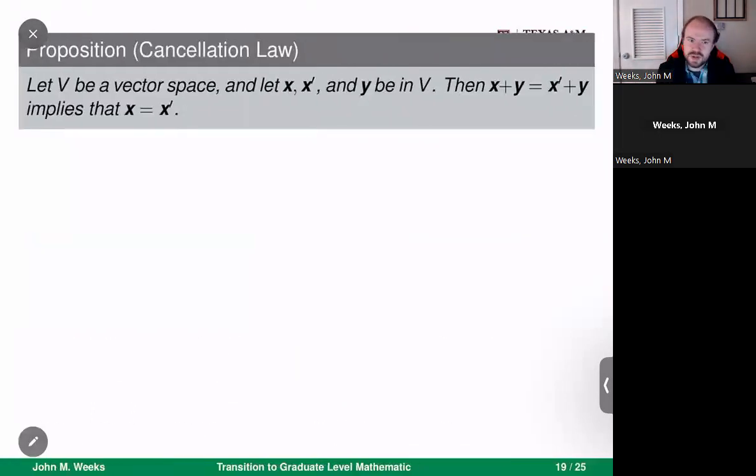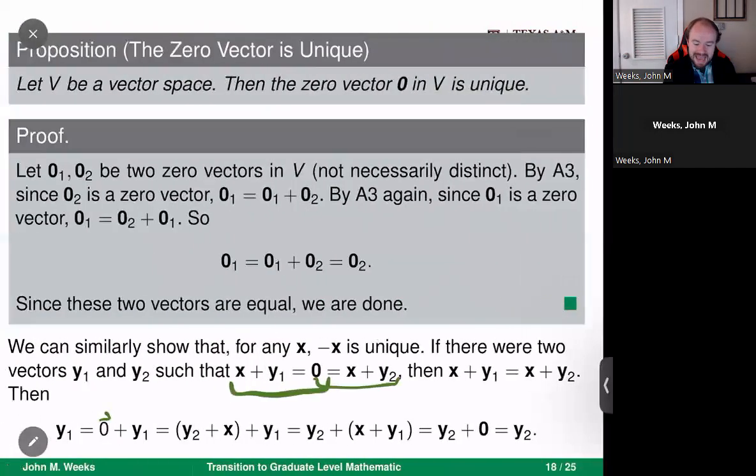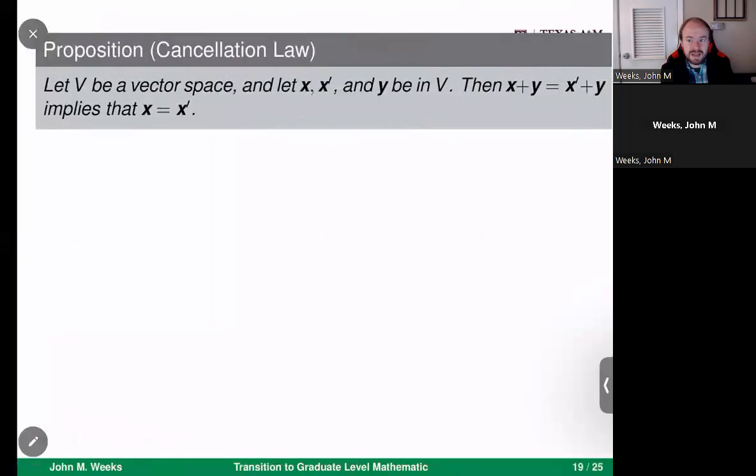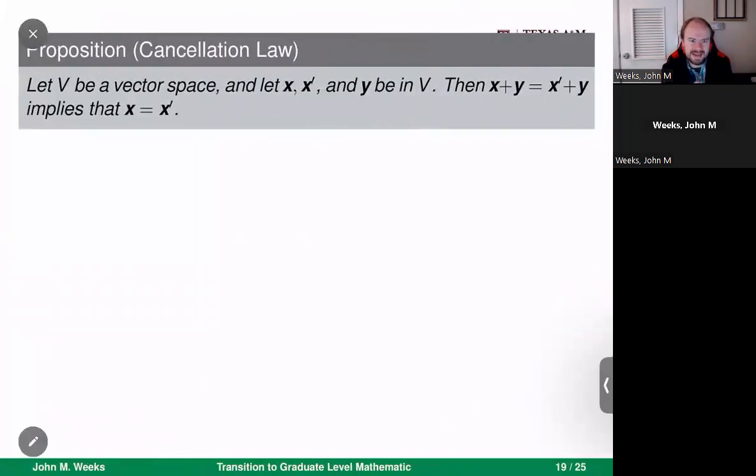There's another proposition for us to go through and prove some things. We'll call this one the cancellation law. And we'll use a property of equality here that allows us to add and subtract things from either side. The way that we are able to add things to either side is very similar to how we had to do it here. Like here we had x plus y1 equals x plus y2, so we can add and subtract x, for example. And that's what we mean when we say we can add and subtract here.